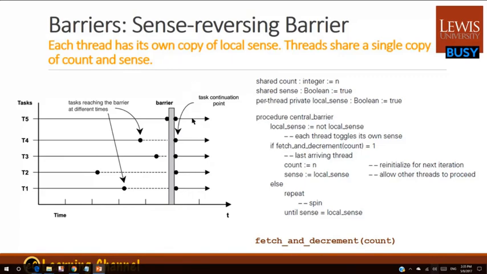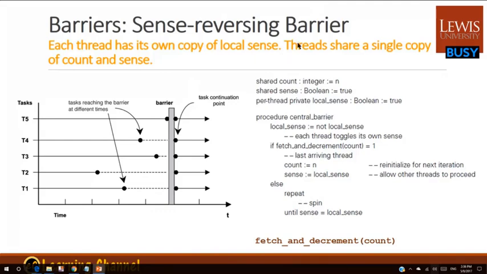false, and then everybody will move on, until your sense is equal to the local sense. Otherwise, you will be busy waiting over here if you have already entered there, until the last one sets the local sense to false and that is sent to the sense.